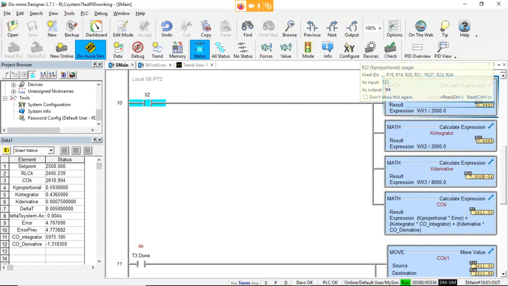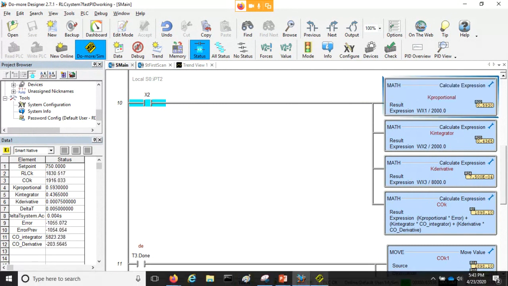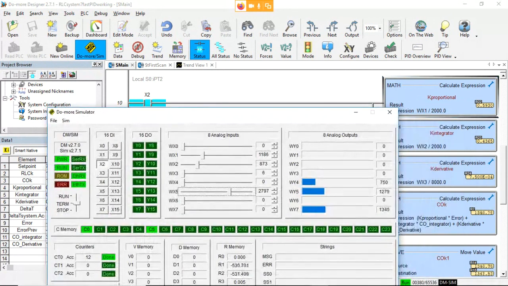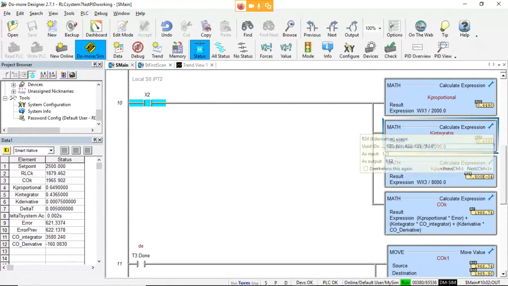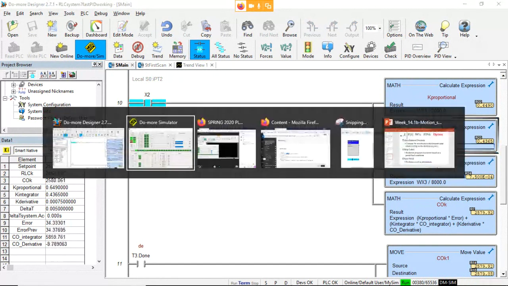And then we go to rung 10, and now this is where I'm scaling. So when we look at the simulator, I have WX1, X2, and X3. Those are just for me to adjust the gain, but what the actual gain is, WX1 divided by 2000, WX2 divided by 2000, to get me the proportional gain and the integrator gain. And the derivative gain, I'm dividing by 8,000, because if your derivative is too big, remember that system is changing in the blink of an eye. This system is bouncing from 0 up, there's that bounce going around.